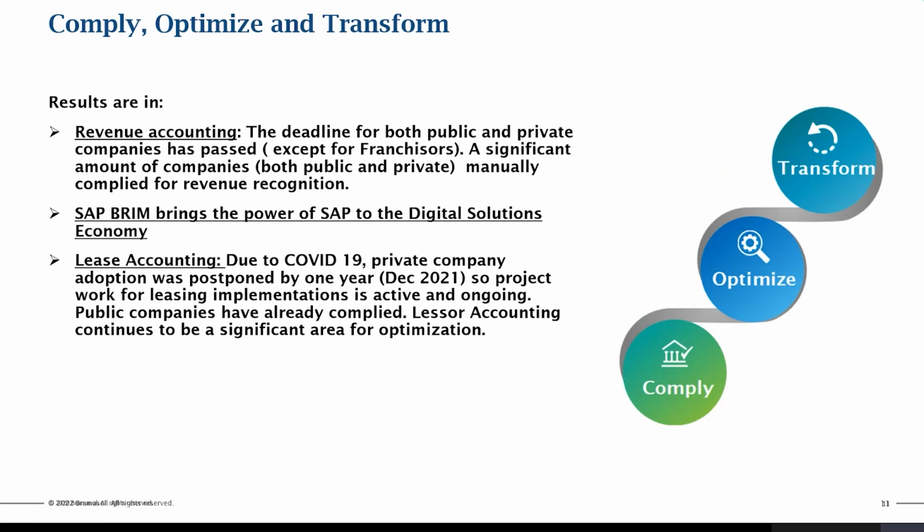Lease accounting, I thought you mentioned this, and it's an interesting little tidbit because of COVID, and also, by the way, in part because of revenue accounting, they postponed for private companies. A lot of the public companies have also complied, quote unquote. And what we're starting to see is more and more of those companies really wanting to optimize, very similar to what we saw in the revenue accounting space. But what is also interesting is the beginning emergence of lessor accounting, and lessor accounting is particularly for revenue accounting. Lessor accounting is yet another version, in some ways, of a subscription model, and the ability to integrate those is continuing to emerge, and I think we'll see more of that, right?